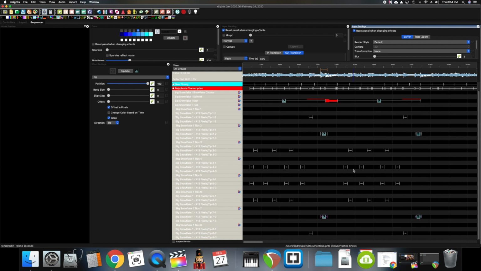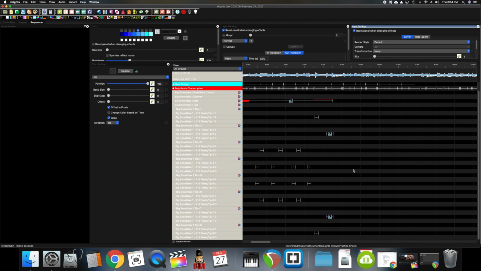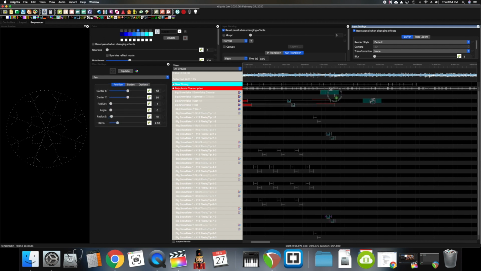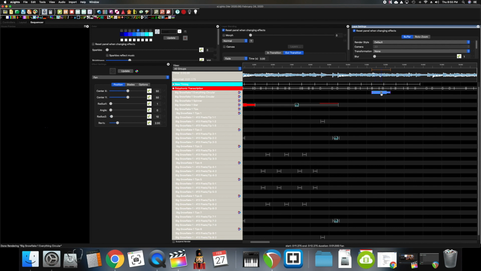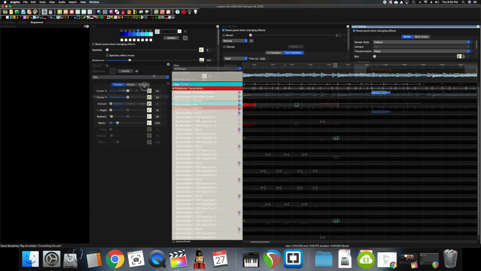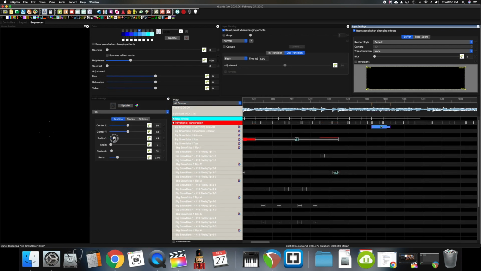If I wanted to add an effect to the whole snowflake, I could do that. Let's say I wanted to add a fan to everything. Okay, right now that doesn't look very impressive, but I can change some settings on it. We can change the radius and make it larger. We can change the revs to make it slower. You can add blades, or you can stretch out the effect so it's slower. You could also change the colors. Let's see if I do this one. So that looks pretty cool with just one effect on the whole snowflake.